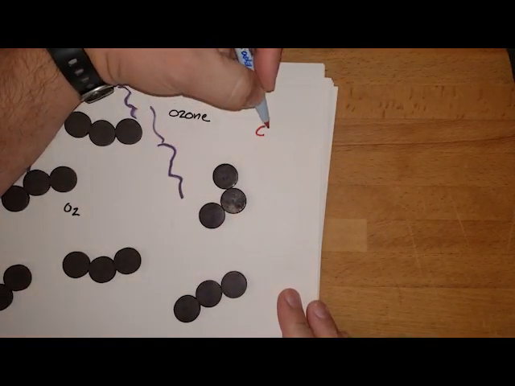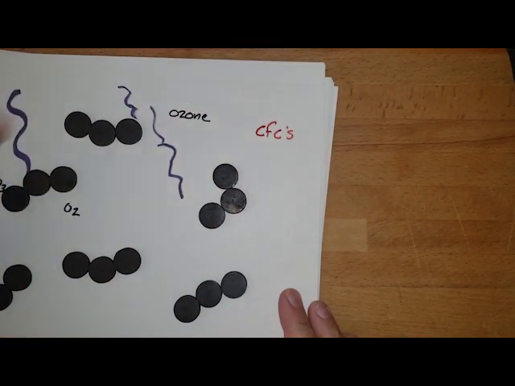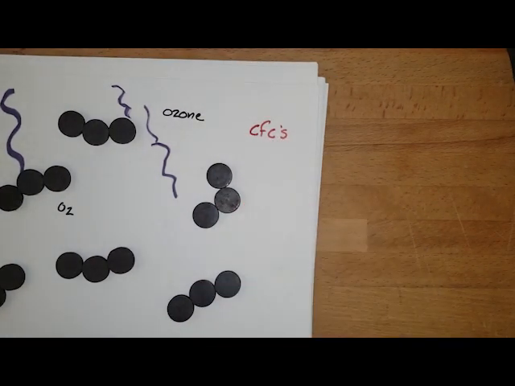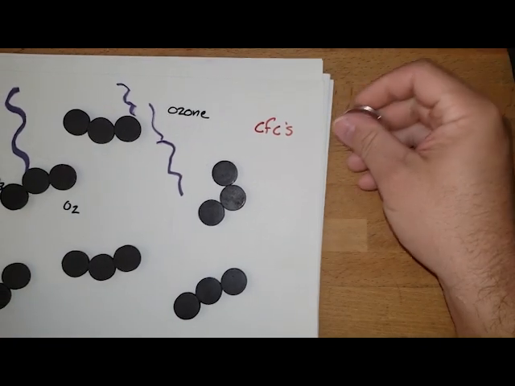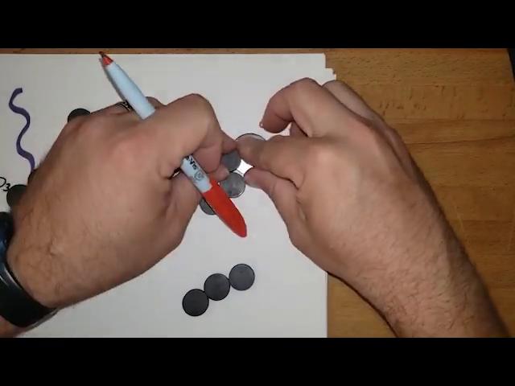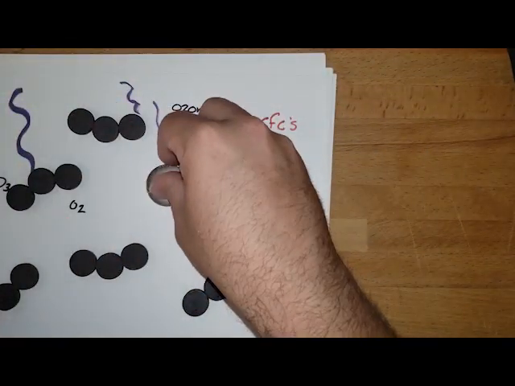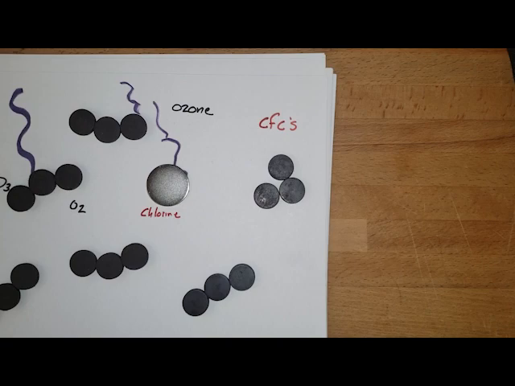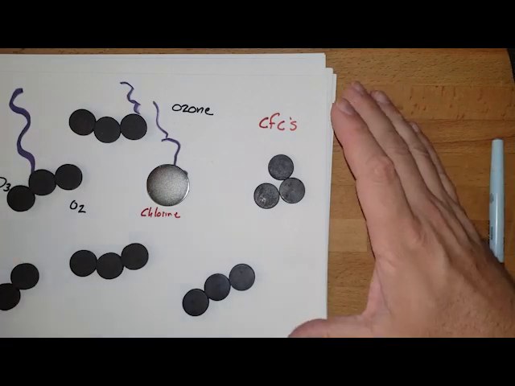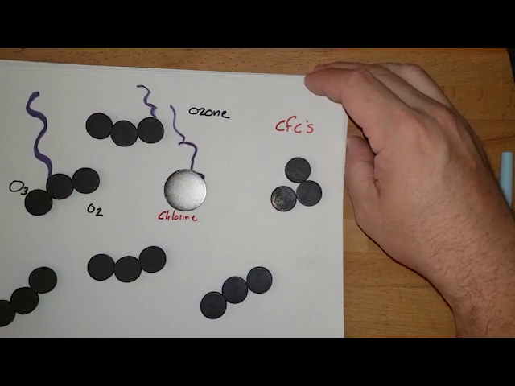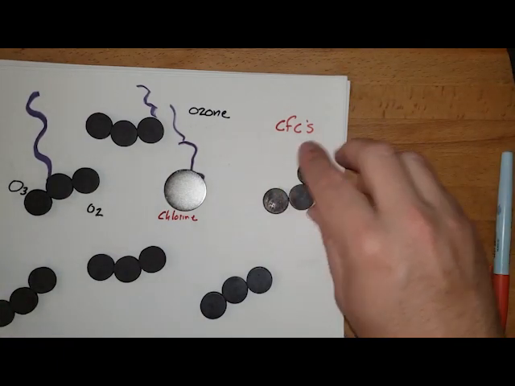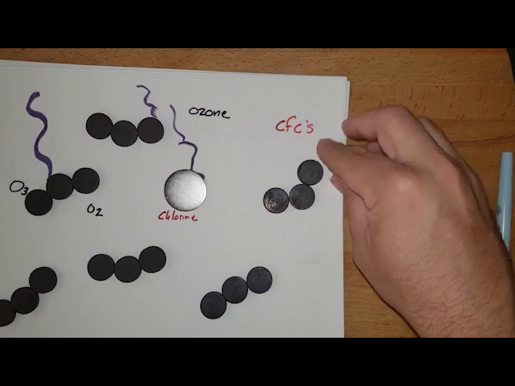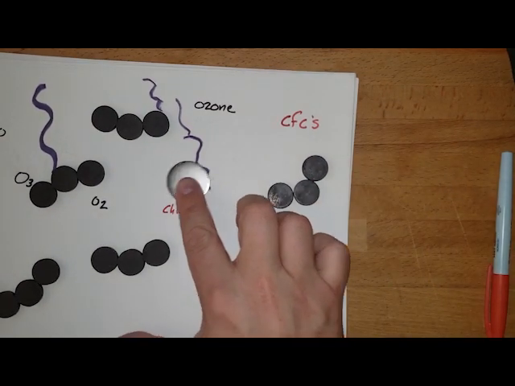Now, CFCs, we use them for a number of different things. Chlorofluorocarbons, I could try to spell it, but it would just be embarrassing. But what happens is, in the production of chlorofluorocarbons, there is an enemy amongst it. And that enemy is right here. This is referred to as chlorine, chlorine gas. Chlorine alone isn't too terrible, but because of a number of different processes, sometimes with the production and the use and the leaking of chlorofluorocarbons, we get chlorine up here in the upper atmosphere.